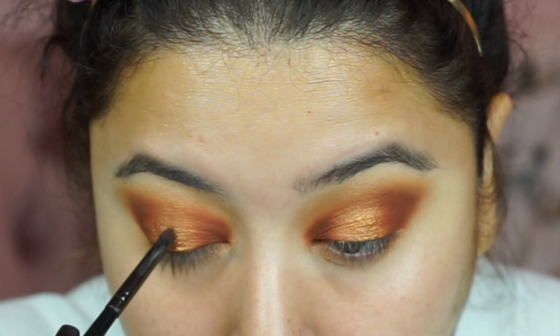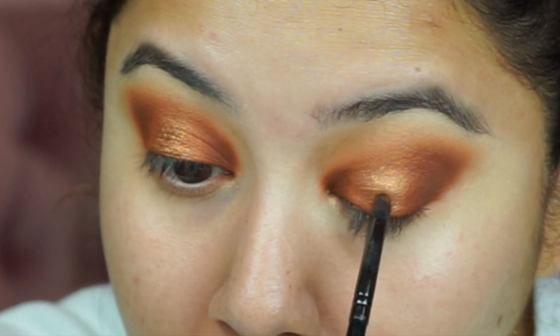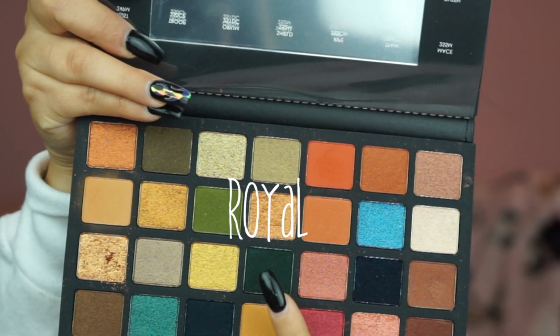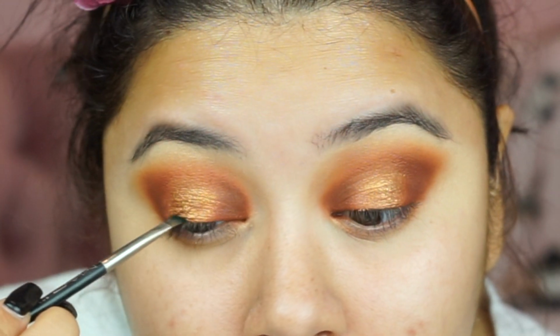And then I went in with Blaze and this tiny little pencil brush, because it was a bit lighter than the other color we were using. And I just put that right in the center to give it a little bit more dimension. But you do not have to do that. Well, you can leave it like that also.